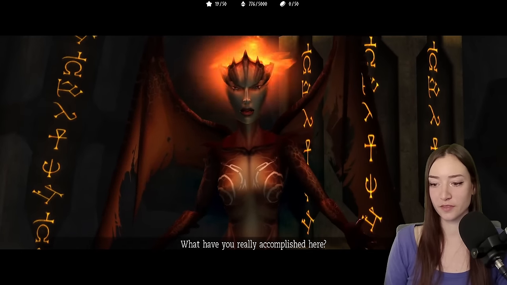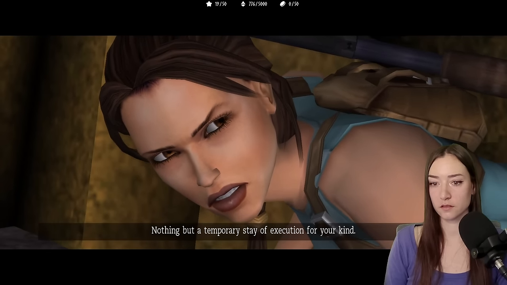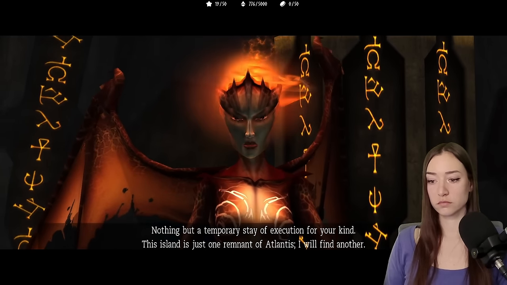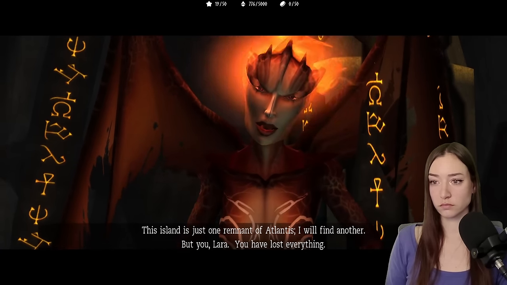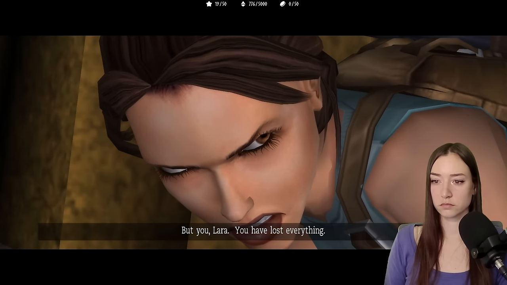What have you really accomplished here? Nothing but a temporary stay of execution for your kind. This island is just one remnant of Atlantis. I will find another. But you, Lara, you have lost everything.